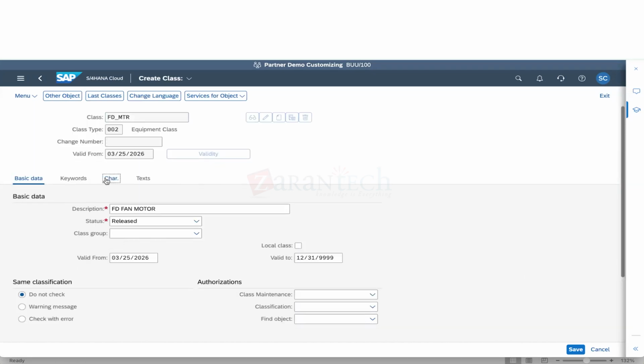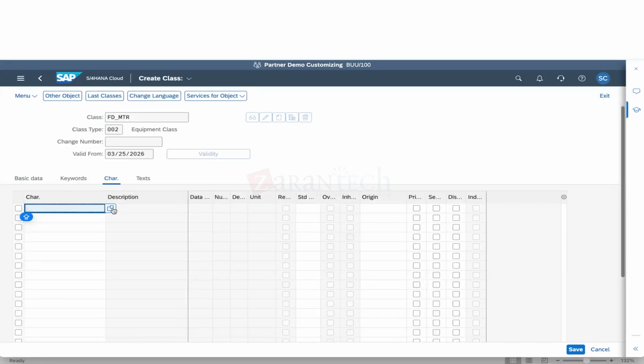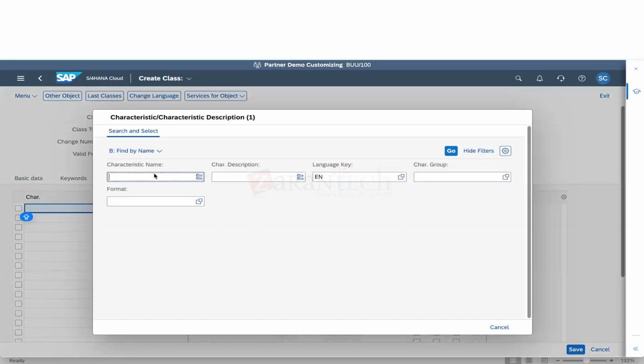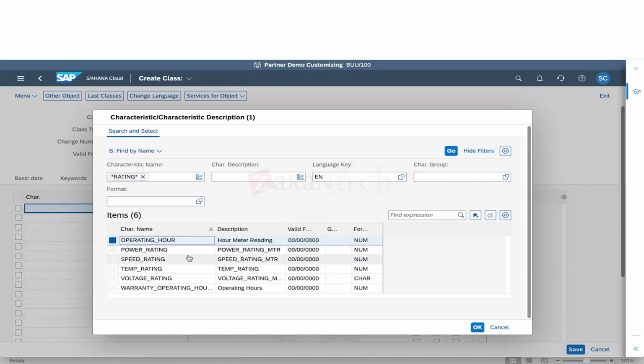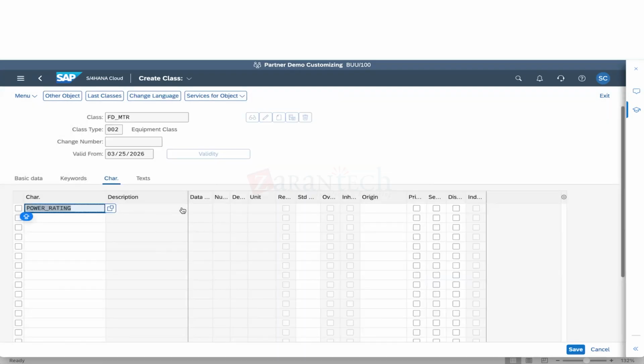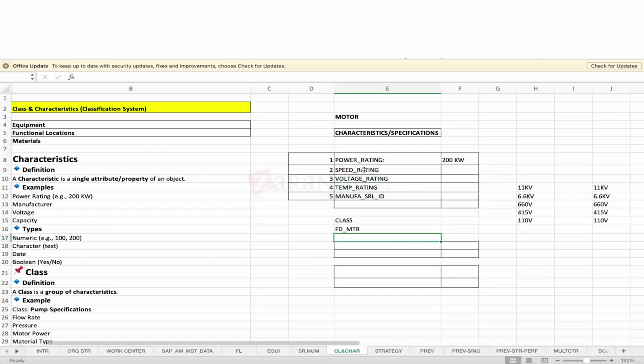So let me go for your characteristics. What are the characteristics? We have created our own characteristics, right? We can choose under that. So assume rating. First, one is our power rating. So I am selecting these characteristics. Likewise, we can choose from the search button just to save time.